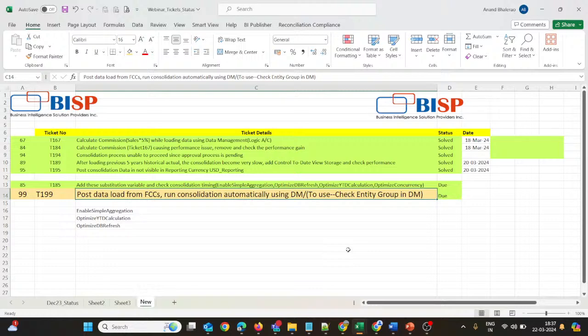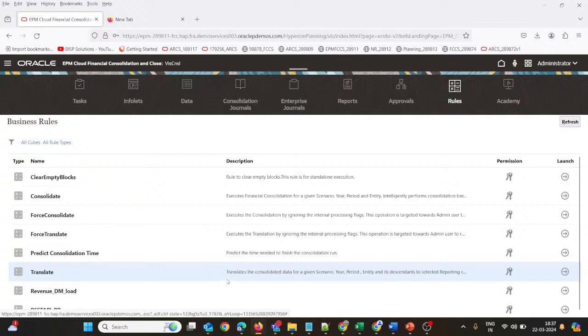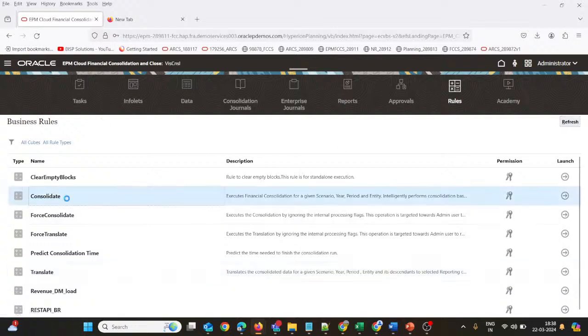Okay, in this case, you have seen we have run the business rule of consolidation by coming to the application. We have been going to this consolidate option and doing the consolidation manually, but with the help of DM we can also run the consolidation activity from the DM itself.